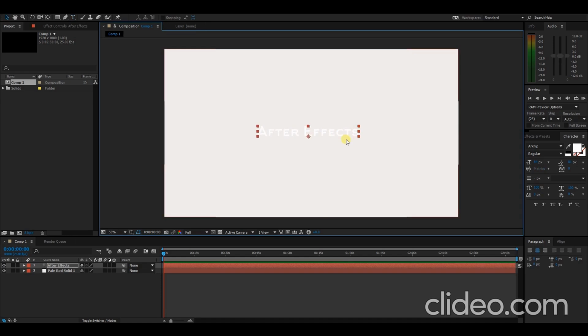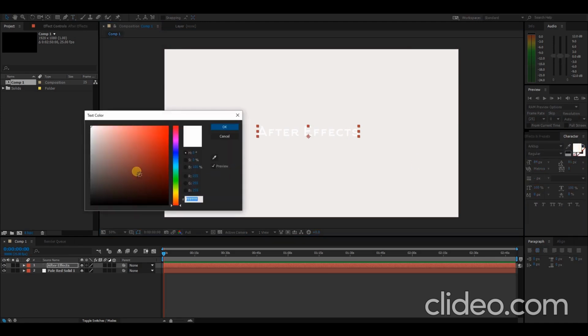And okay, so the text is white, so it's not very visible. Let's change the color of it. You can change the color in this section right here. Just double click on that and select your preferred color. We're just gonna go with black. You can go white or whatever. And let's click OK. Oh yeah, by the way, you can also enter your preferred hex code, but we're just gonna leave it black for now.